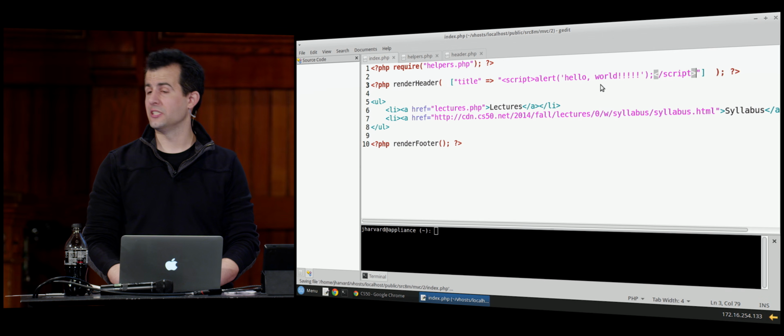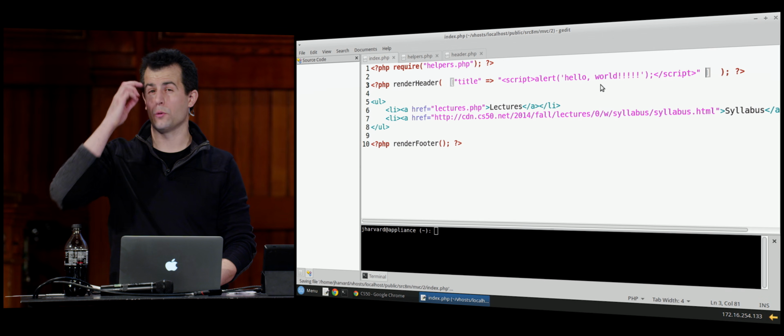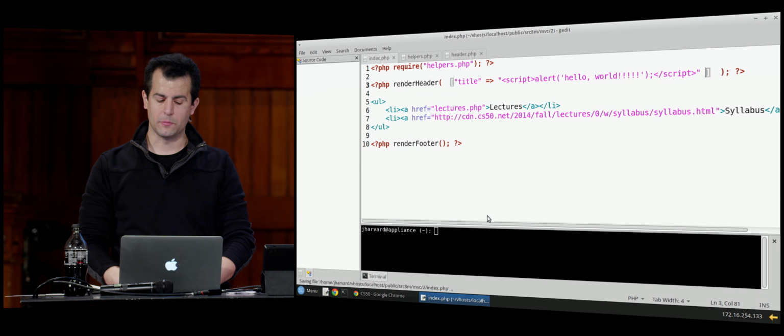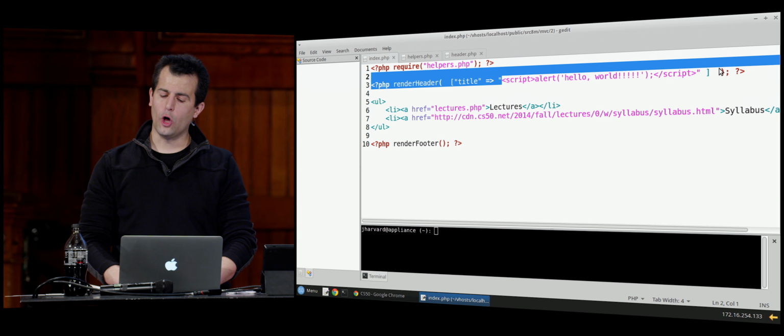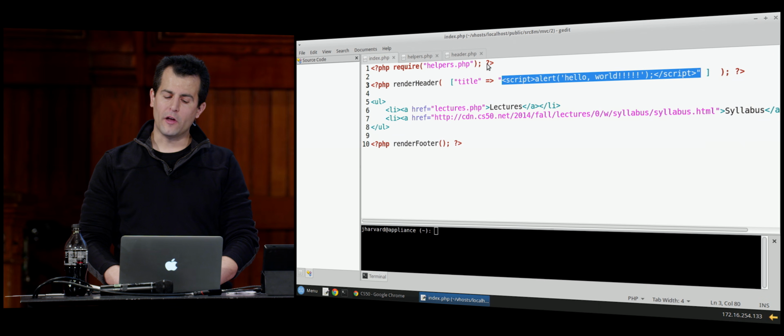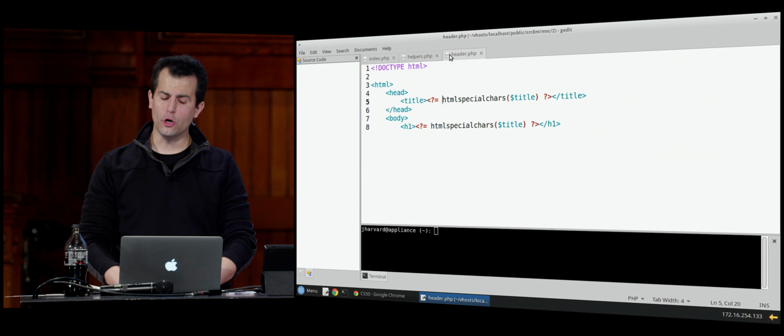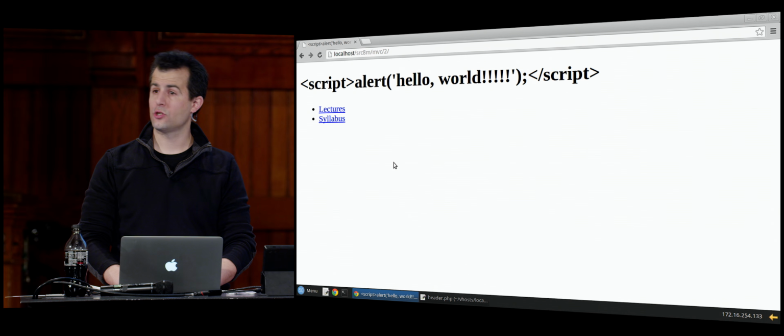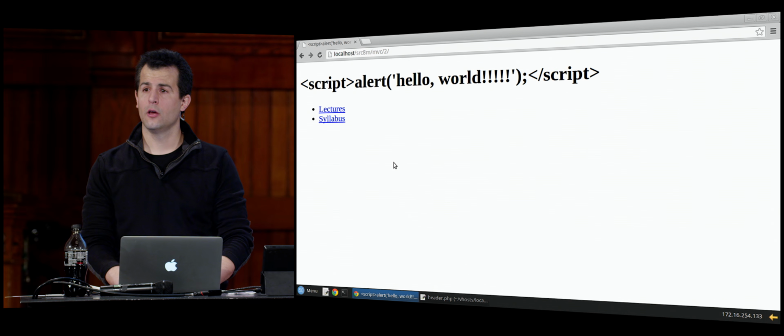Script, as we'll eventually see, is a tag that you can use to use another programming language called JavaScript inside of a web page. And now notice the logic here. Here is a key called title. Here is its crazy long value now. But if I go to the helpers page, or rather the header page, I'm calling this function on that title first. So if I now reload this page, I see this, which looks ridiculous, but it's safe.